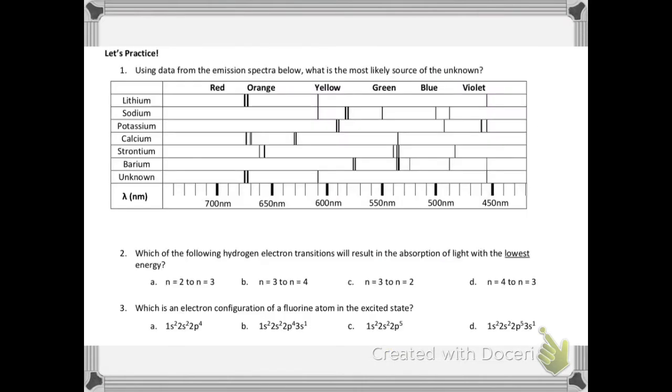So let's go ahead and try a practice problem using an emission spectrum. I guess actually this is an emission spectra because it's a lot of them together. Notice it's giving you a whole bunch of different elements and the locations of their particular electronic emissions. And then there's an unknown. Your job is to figure out what your unknown is. Well, try it. And when you are ready to check your answer, unpause the video.